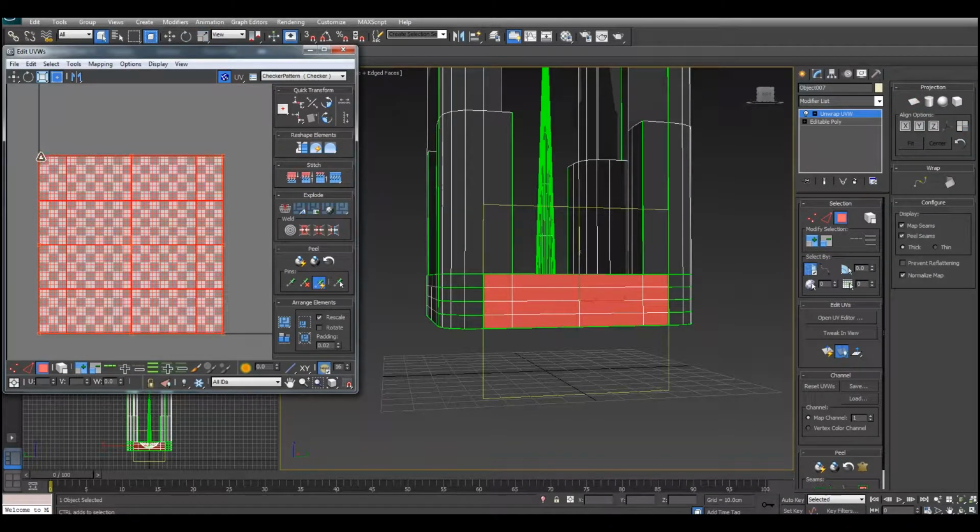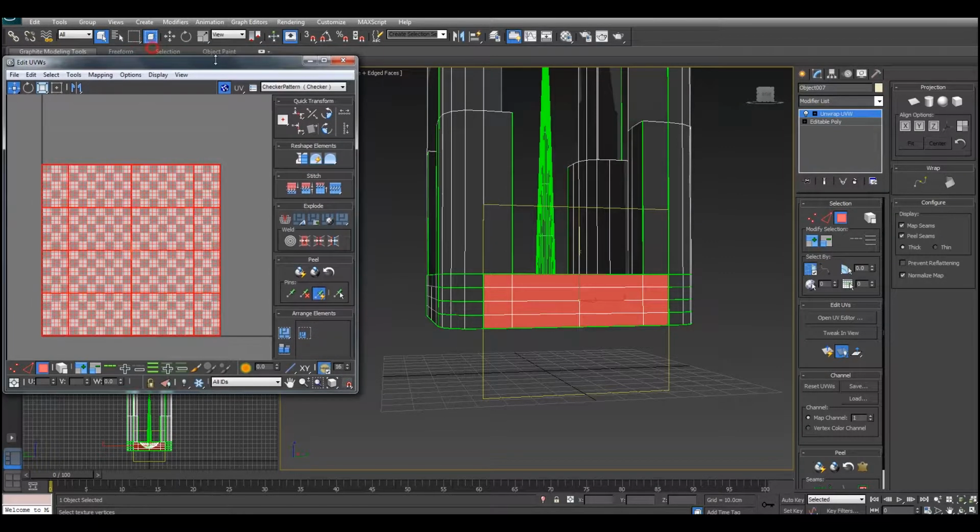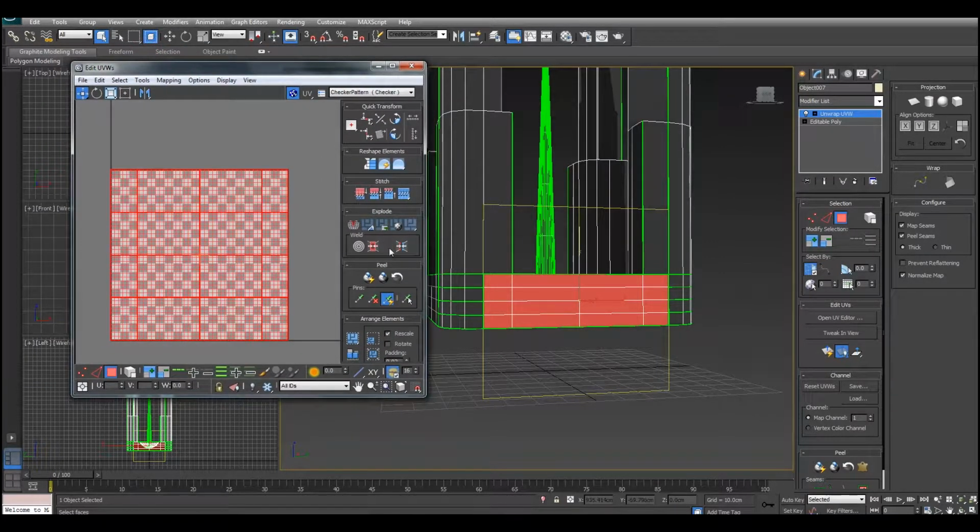And then you can go across and you can change the type. So you have the moving, you've got the rotating, it's basically the same stuff you'd have for actually editing the object, but you're editing the texture map now. You're doing the texture mapping. So you hit freeform, go to the top corner, you hold down Alt so it scales uniformly, and you scale it inwards. Actually wait, which way around was it? What you do is you go across to freeform, you hold down Control, and you scale it down.